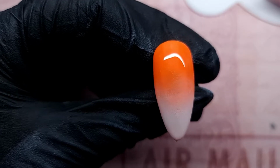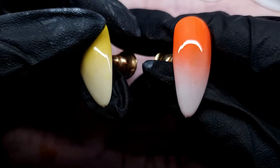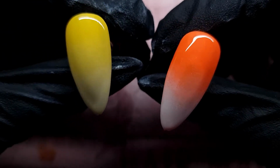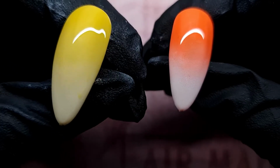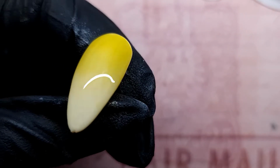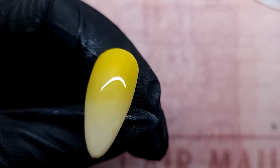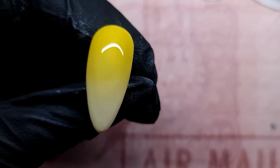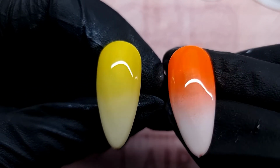Right. We have two methods now of creating an ombre with products from Ink. And the reason I didn't do a pink and white is because I just didn't want to. But obviously, you take your pick. Here again, I got some yellow on top of this for some reason. But here again, if you wanted a bit more pigmentation, you'd put another layer of that velvet matte and then repeat, and then put the top coat on.